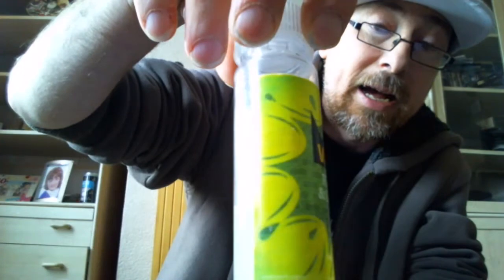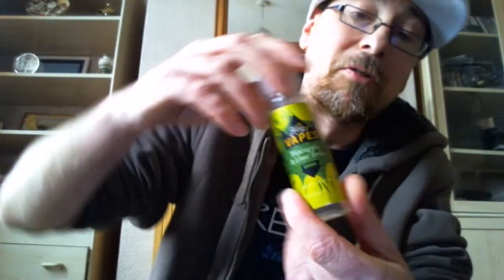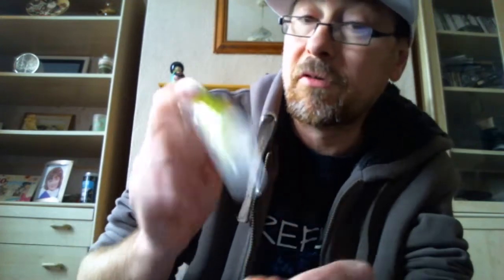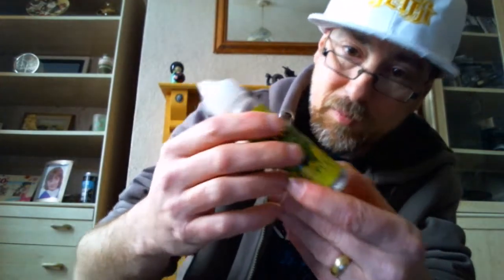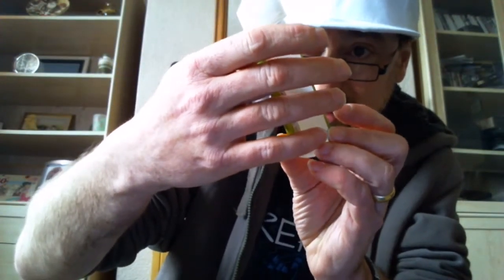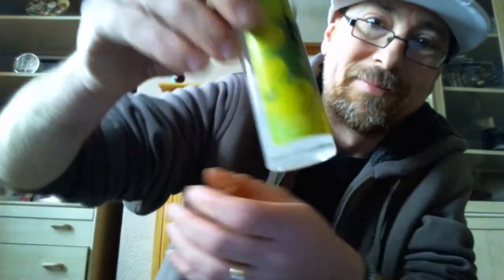The label is atrocious. Here we have the label — I've never tried any Kings of Vape e-liquids before. It doesn't look too bad at first, but there are various problems with the label. We've got a child-proof lid as it should be. This comes as a 50ml short fill where you can either add 10ml of 18mg nicotine shot to give you 3mg, or you can top it up with VG to give you a 60ml at zero. We've got the traditional bits — the warning diamond — but trying to read it because it's a light green on a slightly darker green at the bottom is nigh on impossible.